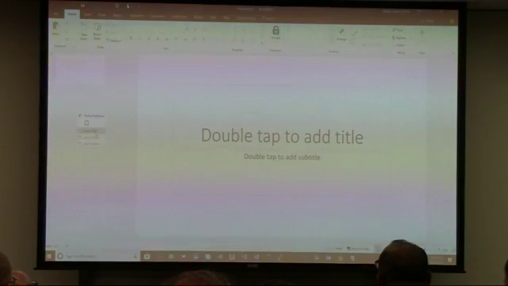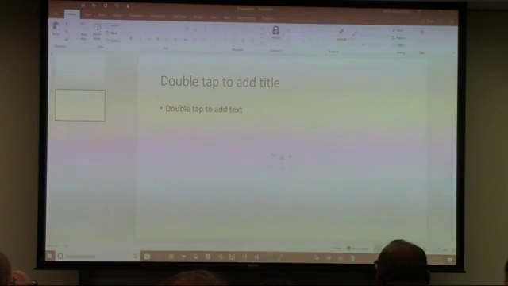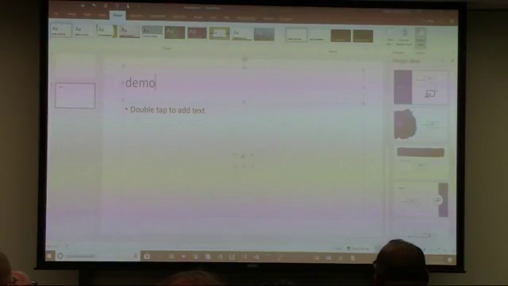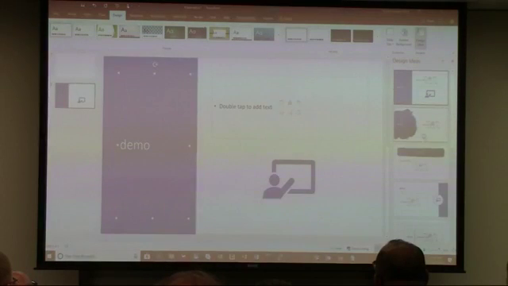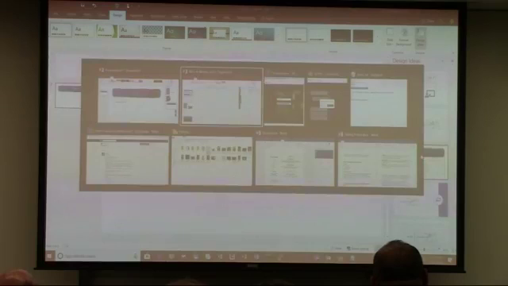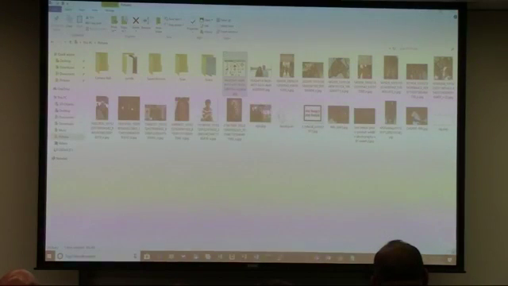It can suggest some of the layouts. Demo, design idea. It should work. So now it's creating some very interesting visuals on the slide. I don't have to do a lot of work. I can grab a picture, and all of a sudden it says, okay, I know what you're trying to do here. This is the right one.